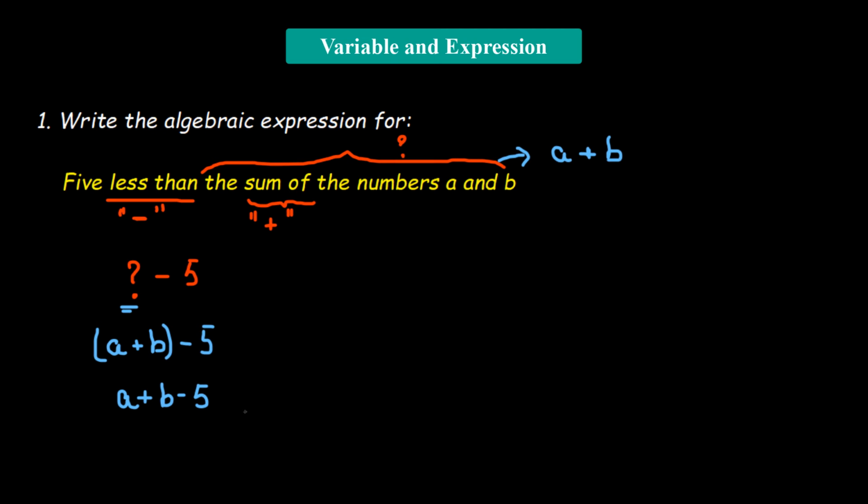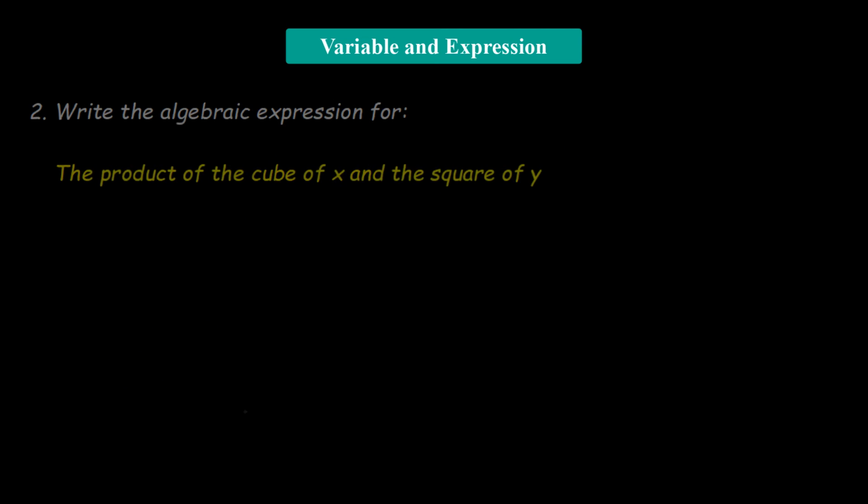So let's do another problem. So in this example, we have the statement the product of the cube of x and the square of y. Now, it might seem very technical at first, but let's break it down. So we begin with the statement, and here it's mentioned the product. So that clearly means we have to perform the operation of multiplication here. Now we know that whenever we are finding the product, we need two numbers. So let's try to figure out the two numbers.